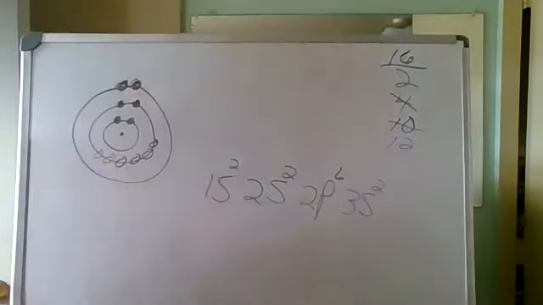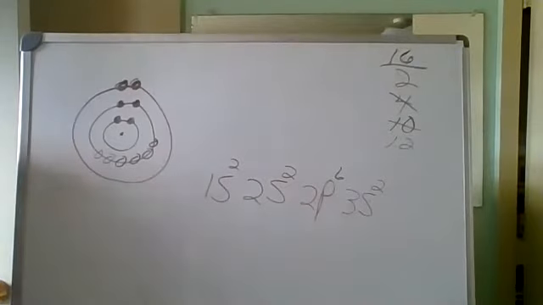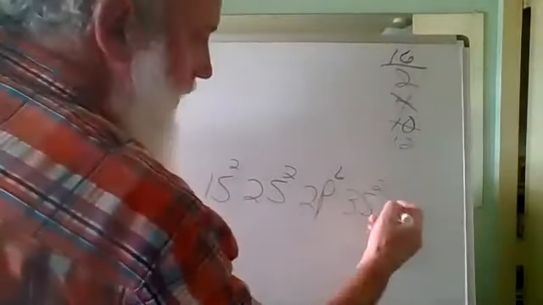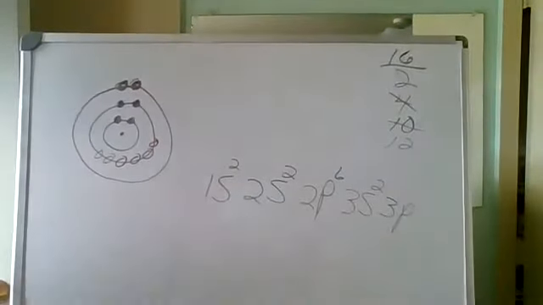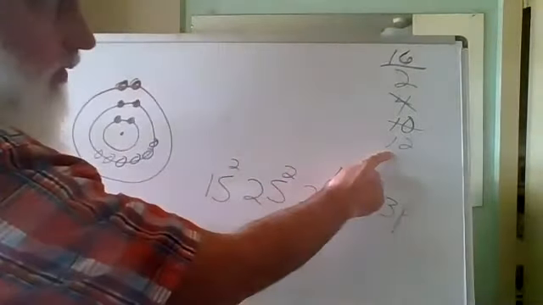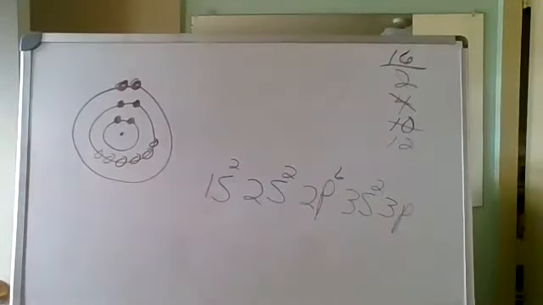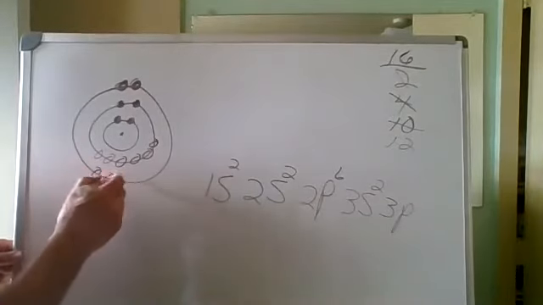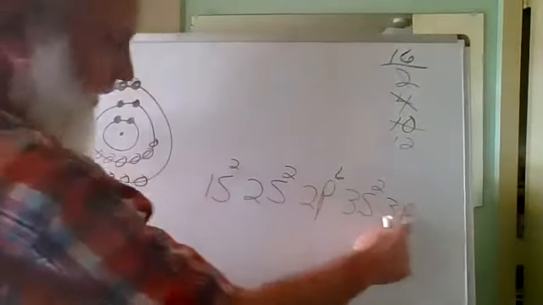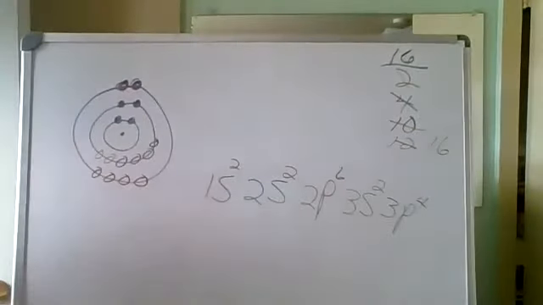What's the next element after magnesium? Aluminum. Still in period 3, so I do not need a new ring. But over here, I'm going to write period 3, P block. Now, we know 6 electrons fit in P block, but we only need 4 more, right? Because I'm at 12 and I only need 16. So I'm going to put 4 P electrons down here on the bottom: aluminum, silicon, phosphorus, sulfur. Here I'm going to write 3p4. My electron counter goes from 12 to 16. Okay, are we finished?